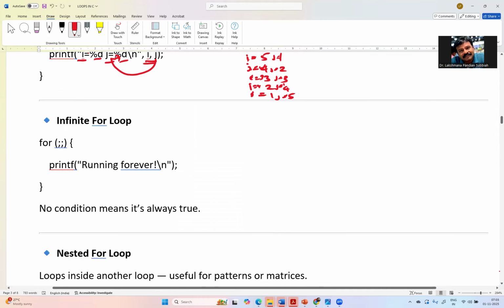Infinite for loop: we just have to put two semicolons. There is no initialization, no condition, no increment or decrement.